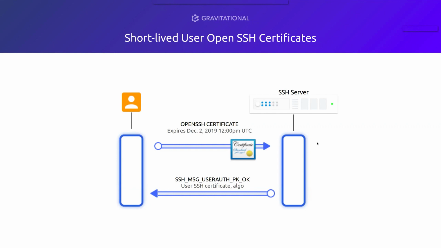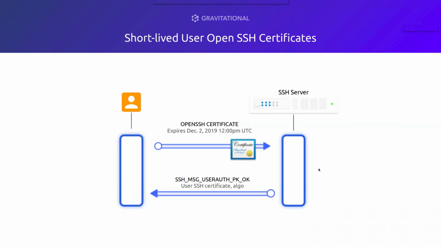So the public form of that certificate says this is the user known as Alice, and this certificate allows Alice to use a principal with a given name. A principal here is a Linux user, so the user EC2 user on AWS, for example, or Ubuntu or root. And they also embed the information which says this certificate expires 8 hours from this time, for example.